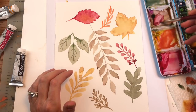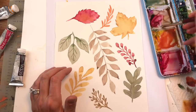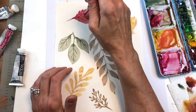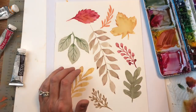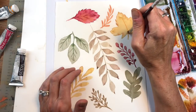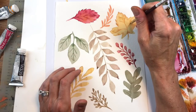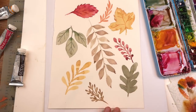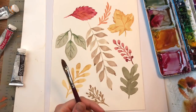I mean, that's the veins on all your leaves. You could still use the brush you created them with, but it's fun to use them all mixed up a little bit. I'll go back in and I'll add all the little veins to make it like the real autumn leaves. I'm not going to really add any veins to this one, probably not this one either, but you get the idea. So I hope you guys enjoyed the tutorial on how to use oval brushes.